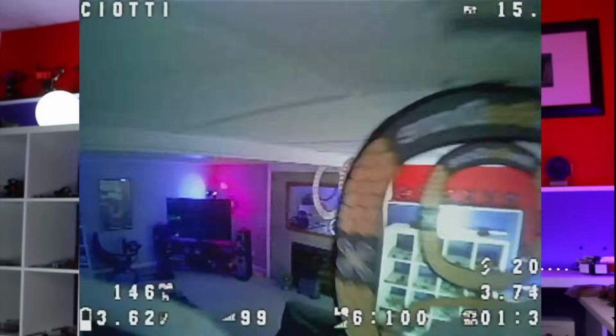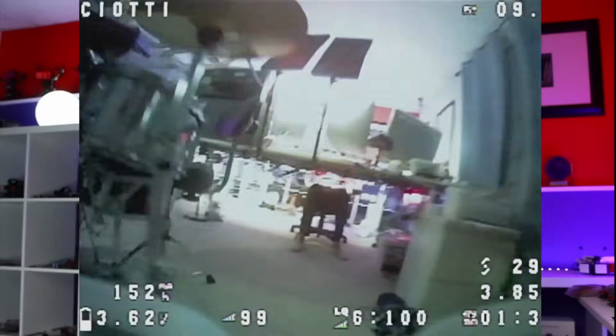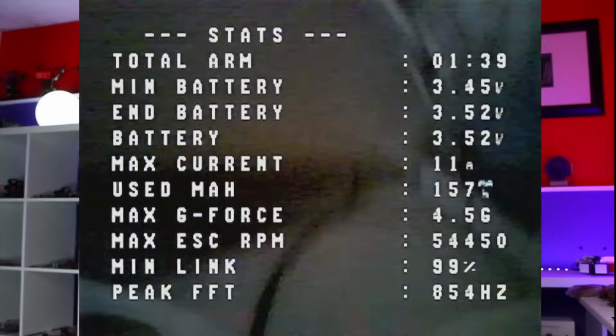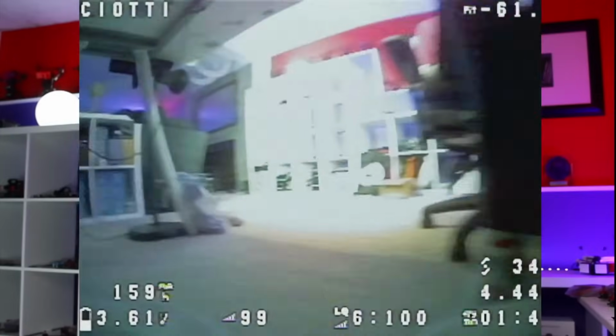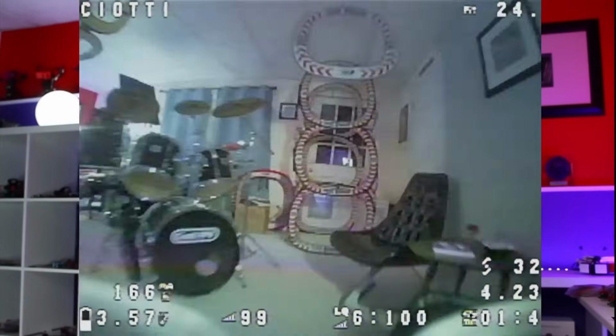That's what it looks like when you come close to getting it, but then it's hard to get it back under the desk. It's the hardest power loop in here. Yeah, and the drum set's there, and it's hard to find a landing. Tried to throw it there and missed.